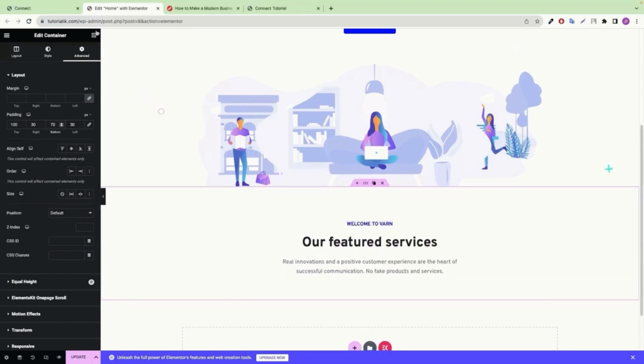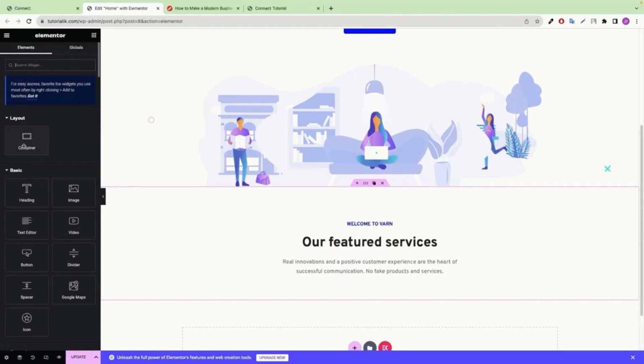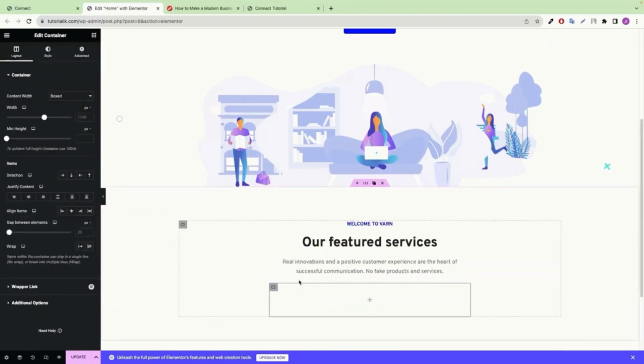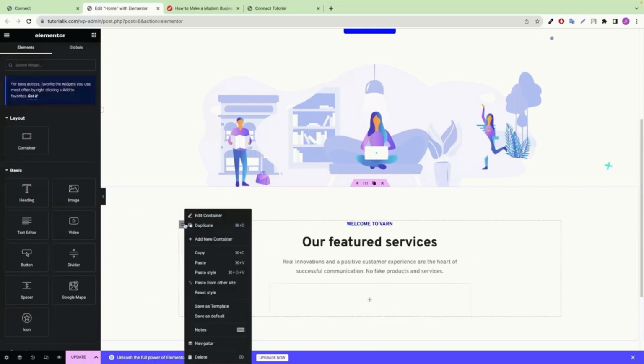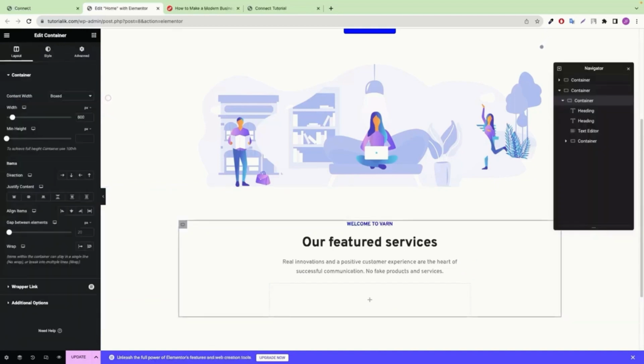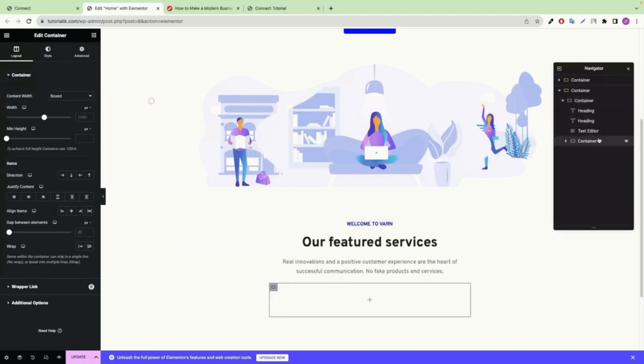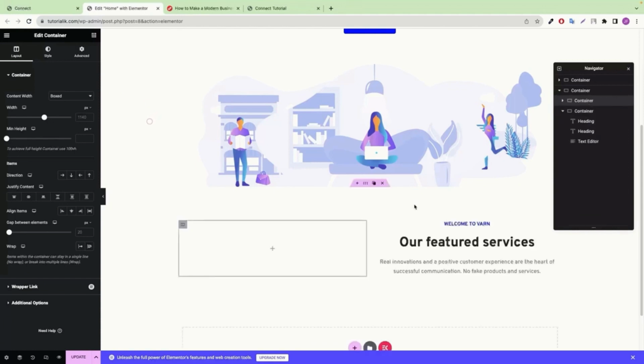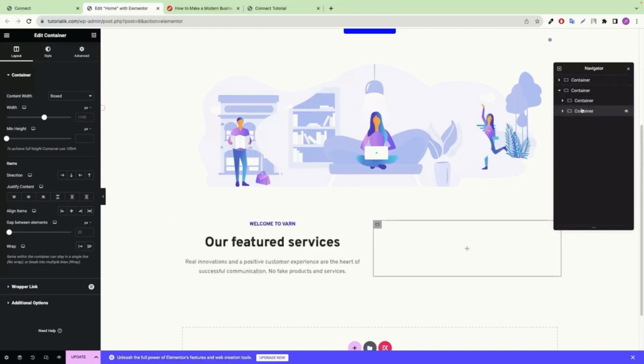All right, so now we just need to do one thing: we need to drag and drop some more containers. So let's say I add another container, but it automatically goes inside of this child container, and I don't want that. So what I need to do is just drag it to the top. As you can see, now it's at the top, and now let's collapse it, and simply drag and drop this to the bottom. As you can see, we get it.